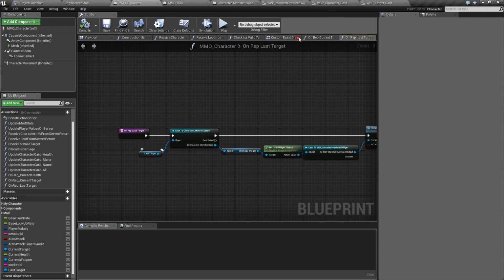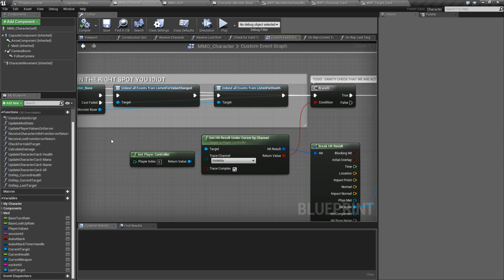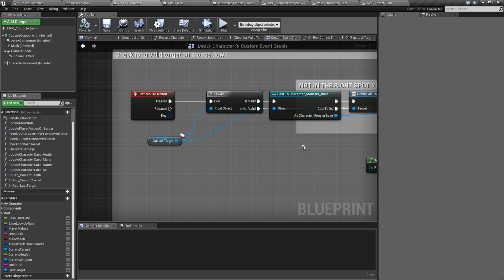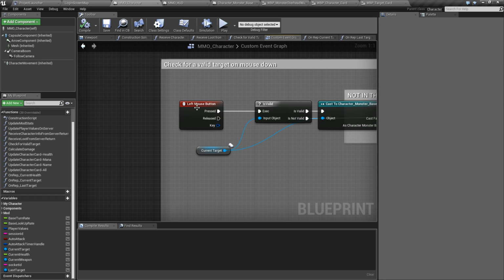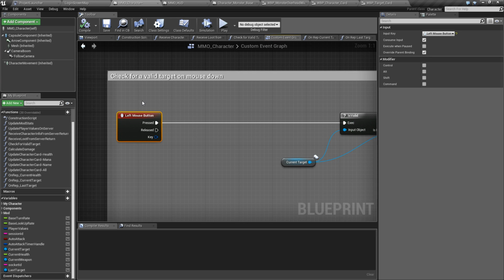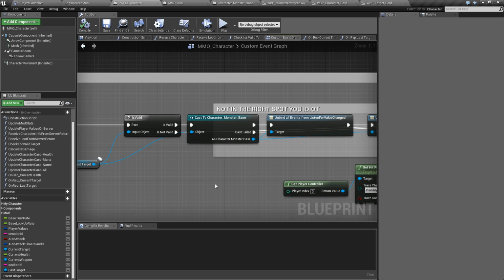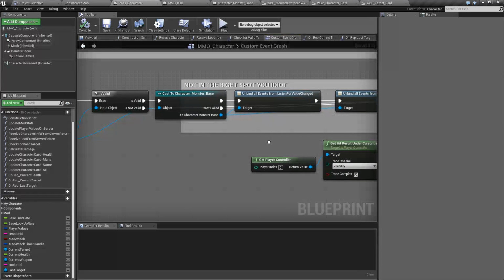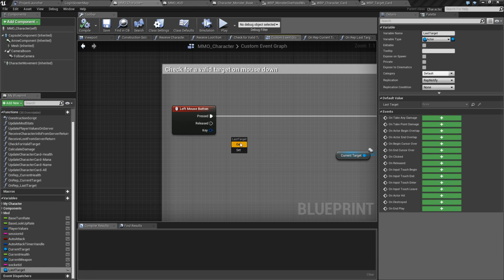I also think we might have an error, now that I'm thinking about it. Where do we ever check to see if our new target is different than our current target? And you can actually see we don't. So now that we have a last target, this is good. We can go ahead and put in our logic to prevent ourselves from running any of our code if our target didn't change. So that's good.